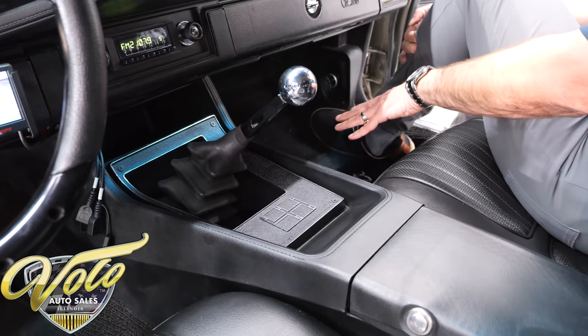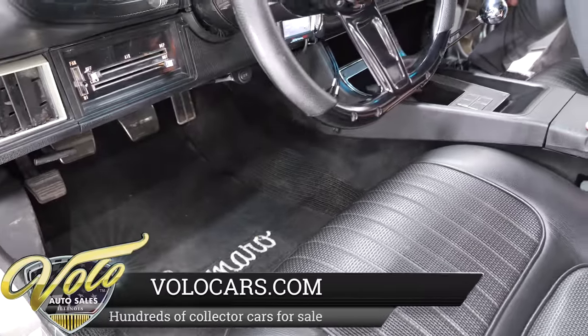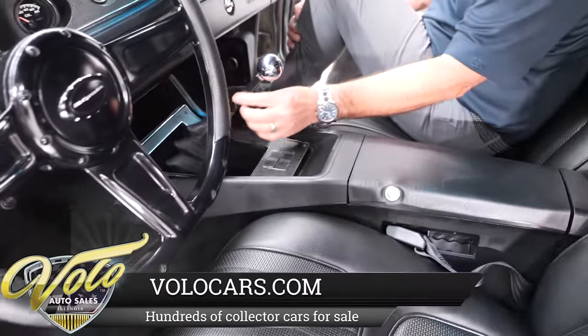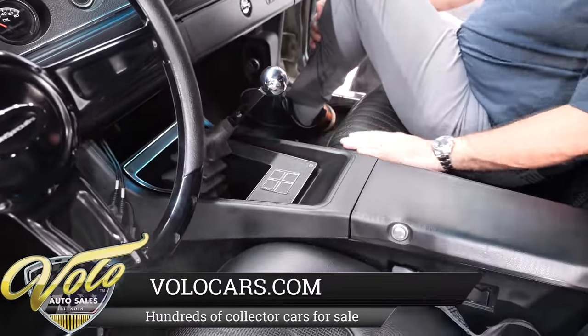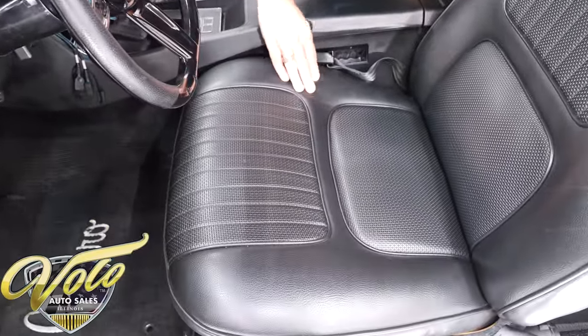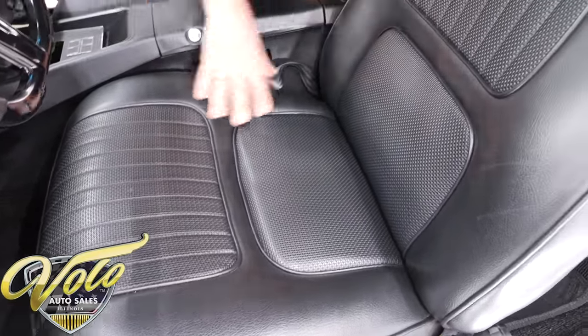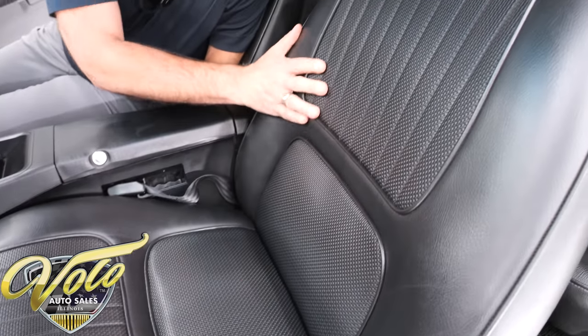Nice carpet, nice embroidered mats. The center console looks new. Has this nice billet shifter. Then the seats, they're calling them leather. It could be leather. I noticed right away, this is not, you know, out of the catalog type material. And I looked at my notes, they're calling it leather upholstery.